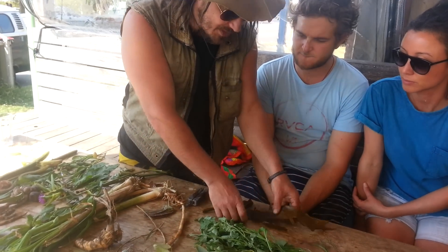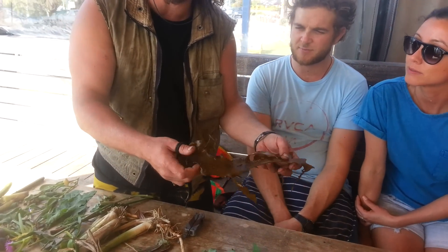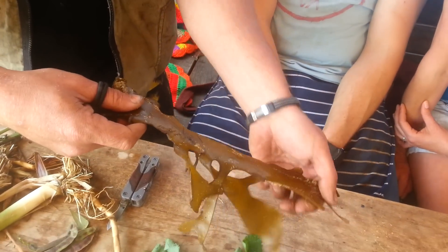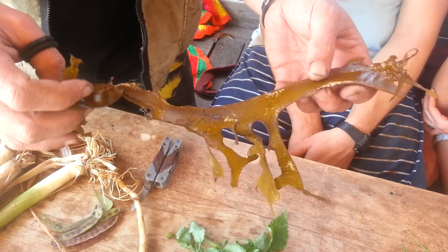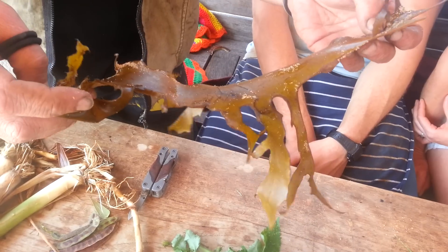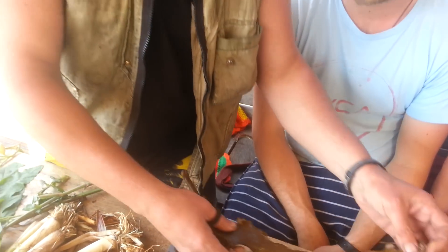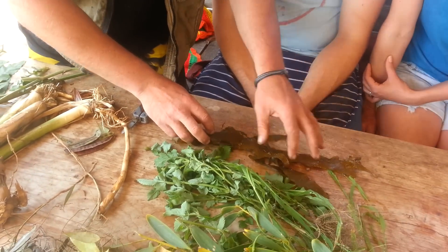I've also got some seaweed. They say that all species of seaweed are edible, but just watch out - there are a lot of different experts saying a lot of different things. I do know that once seaweed gets a little bit old, it can actually become toxic, so you've got to be careful. While they're nice and young and healthy, they're generally okay.